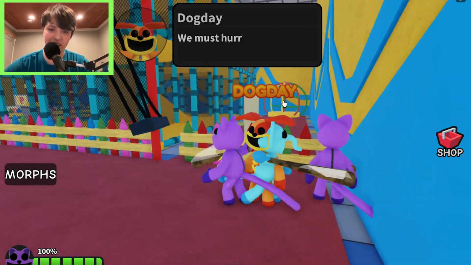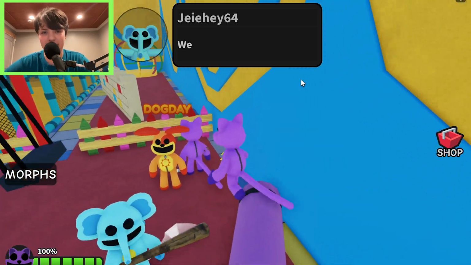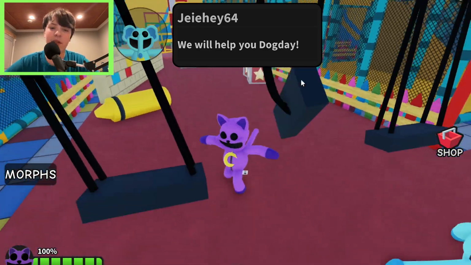Take this, Dog Day. We already know you're evil. No, I'm just joking. I don't think you're evil. We must hurry and save my friends. Wait, I don't even know what you just said. We will help you, Dog Day. It seems like he wants to save his friends.